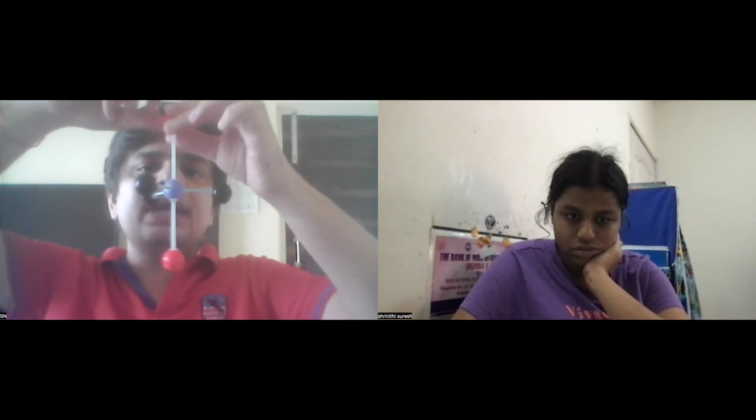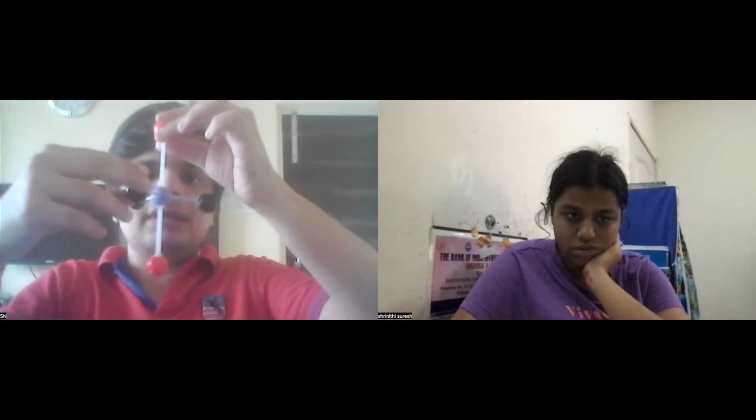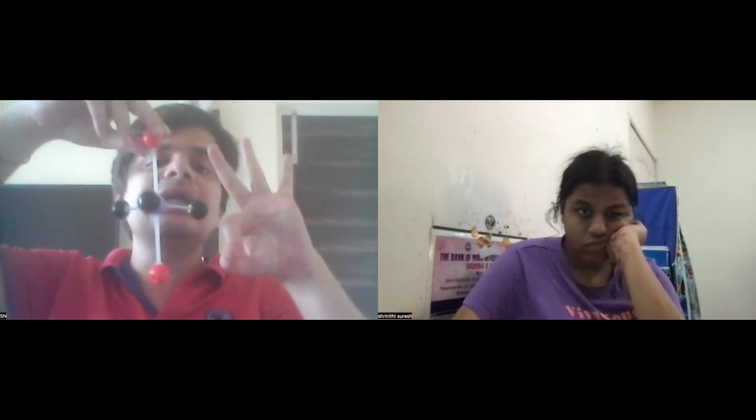What will be the bond angle between this red color atom at the top and this black color atom? See, this is also forming an L shape. 90. And again with the third chlorine over here, which was behind. See, this is also making an L shape. 90 degrees. So the chlorine at the topmost position, the red color chlorine, is making three bonds which are at 90 degrees.